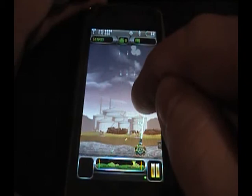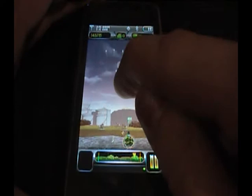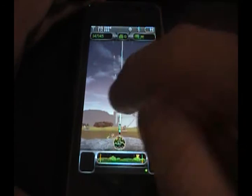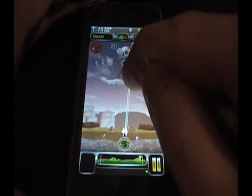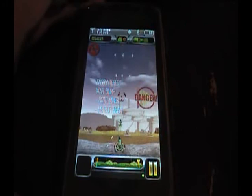I do want to point out that the graphics are very, very small, as can be expected — obviously you do not expect computer-quality graphics on a phone; that just wouldn't make sense. There's our nuke, which we are going to use on the big boss. And this is the war blimp, if you've ever played this game.